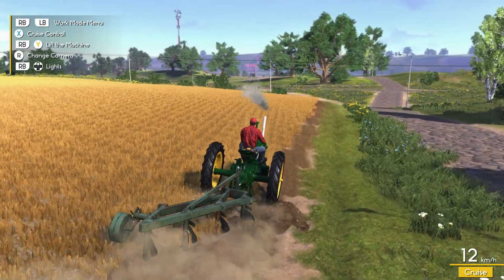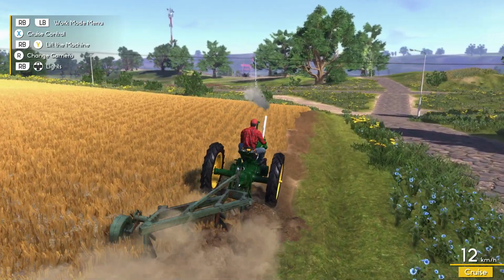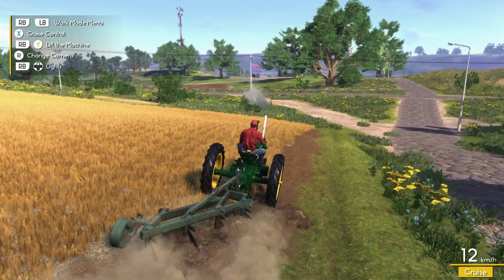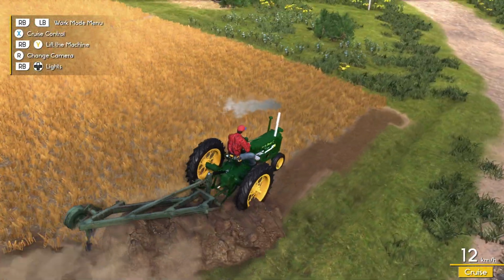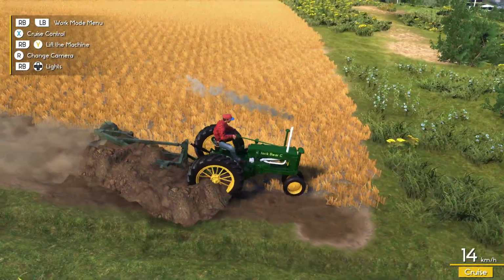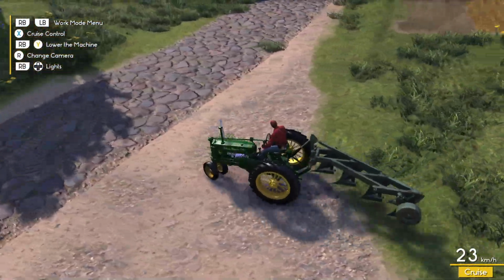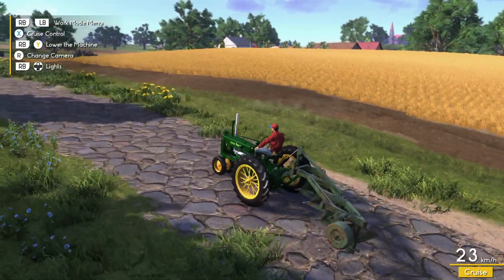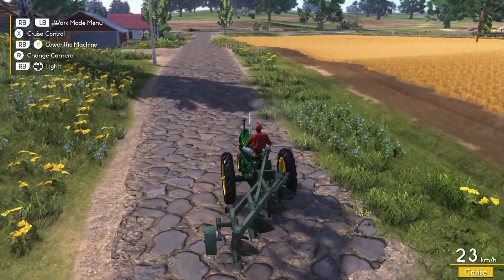Now, if you have a flippable plow, you can go back and forth. But with the one-way plow, you have to do it this way if you're going to play it realistically. So we'll do this realistically this time. It only takes a little bit longer. So we lift, and we're going to just go back around. Yep, and that's how you do it. That's why it takes longer, because you're only plowing one pass.